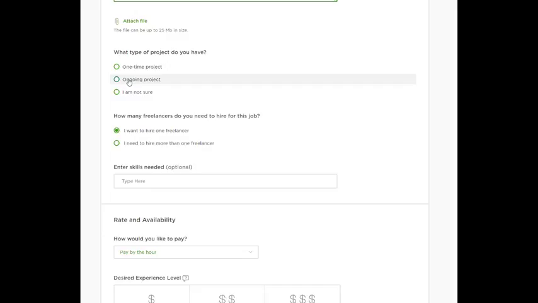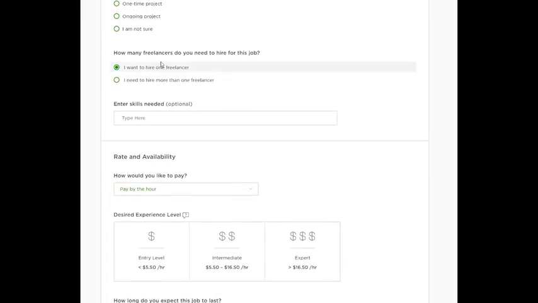Alternatively, you might have an ongoing project where you've got the need, for example, for a virtual assistant that will work with you gradually or incrementally over time for the next, say, 3 to 6 months. So you might run this project for 1 month, test out that freelancer, see what the virtual assistant is like. If they're any good, then you create a longer term contract with them to keep them on board for another 5 months, for example.